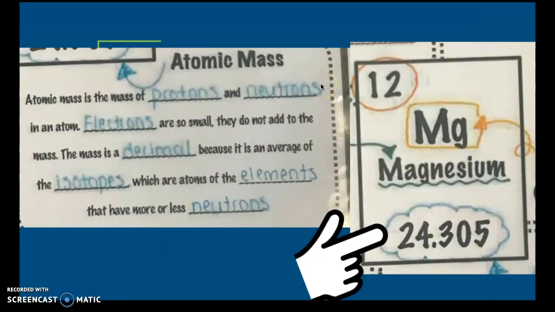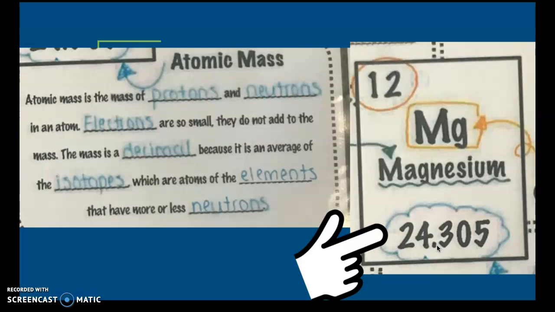And lastly today we're going to talk about atomic mass. So atomic mass, again, here is indicated by my pointer. The atomic mass of manganese is 24.305. Atomic mass is the mass of the protons and the neutrons in an atom. Remember, electrons are really small, so they don't add mass to our system. That's also the reason why they rotate around the atom or the nucleus, and why the protons and the neutrons are congregated or squished in the middle.